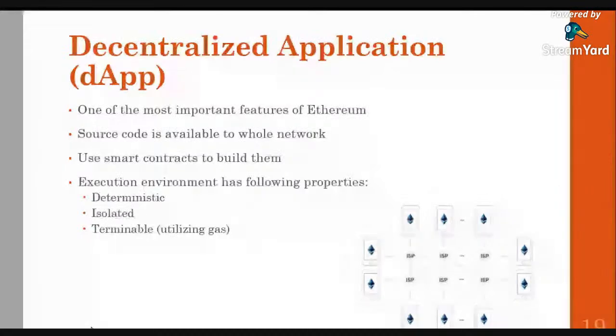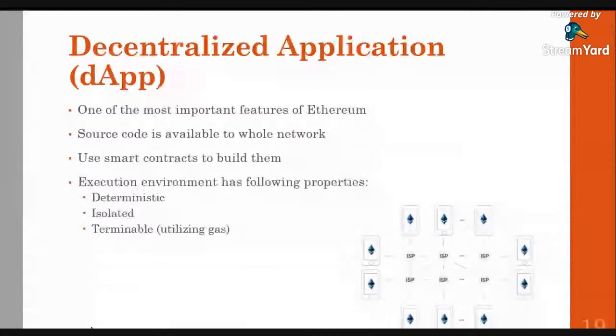Okay, and finally, a DApp should be terminable. What does that mean? An application here must be capable of termination in a given time limit. Remember when we talked about gas and we said there's a gas limit? There's a certain amount of gas that's allowed for a function, and I will set the gas limit. I will say, okay, for this function, the maximum I'm going to use is 3 million gas. Once this gas runs out, the smart contract will have to stop executing. So this ensures that it is terminable. This is a really important feature of Ethereum, where the gas limit will basically stop hackers or others from bombarding the system with denial of service or anything other. Actually, I'm not going to go into that. That's a bit higher level than this.